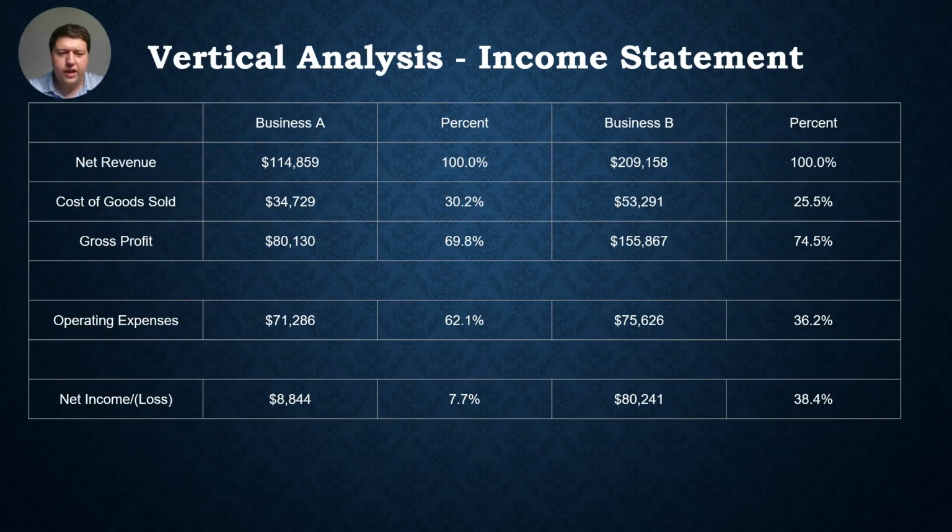So for the vertical analysis, the cost of goods sold and gross profit percentages are relatively similar between Business A and Business B. The main difference we see in this slide is in the operating expenses and net income. Even though Business A is a much smaller site than Business B, the operating expenses are similar to that of Business B, and this leads to an extremely large difference in the overall percentage. This as an effect leads to an impact on the net income as well, where the net income for Business A is much lower than that of Business B in terms of percentages.